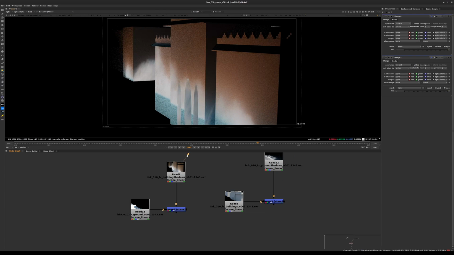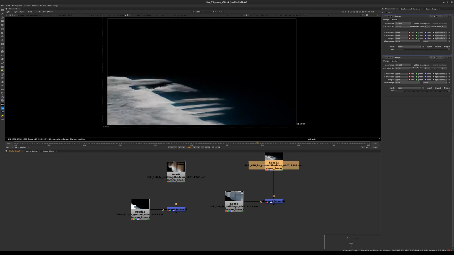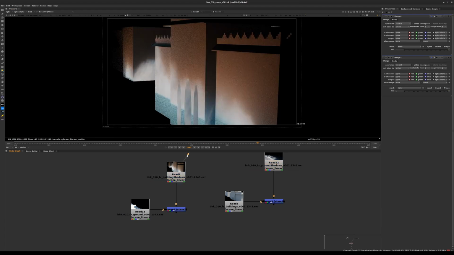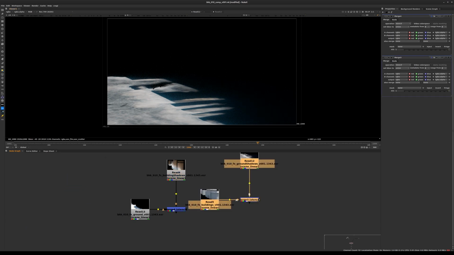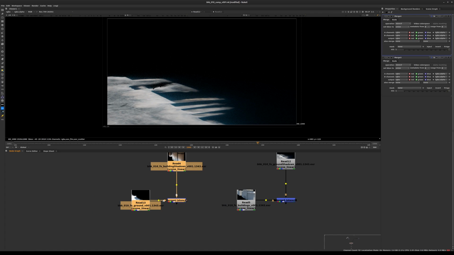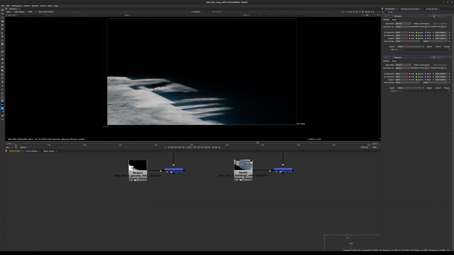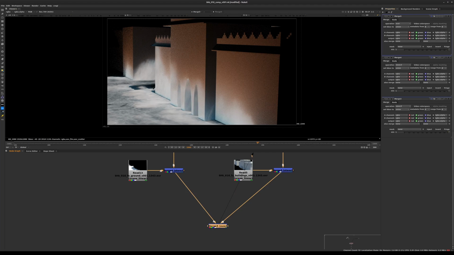And I'm going to merge both of these passes together. As you can see, we're not really using any alpha channel. We'll be using the color information in both of these passes, or essentially the luminance value of these 2 passes, in order to generate a mask that connects the ground and the building in one unified shadow pass. So how do we merge both? I'll get these 2 blocks here, select this, and then hit M. I'll set this to screen.